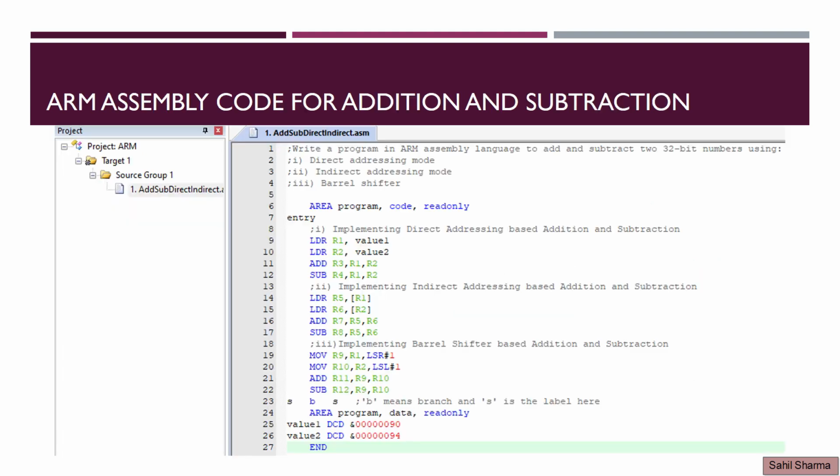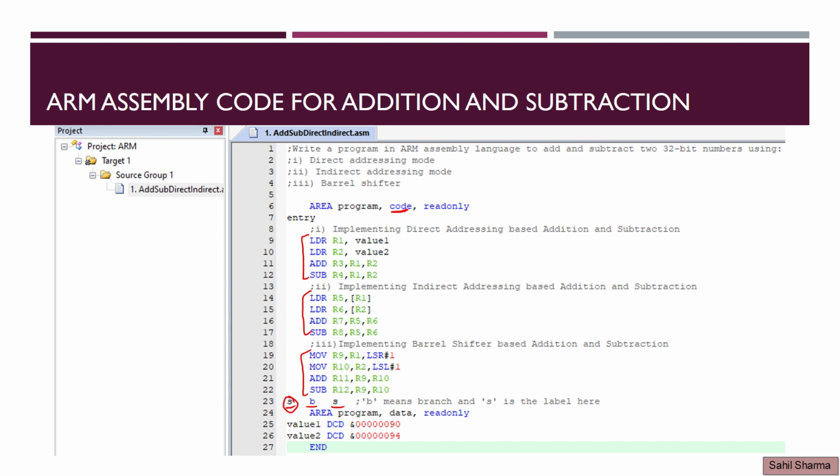So the combined code for addition and subtraction will be written like this. In the code section, all the values for direct addressing, indirect addressing, and parallel shifter will be calculated. SBS is a technique to end the program.